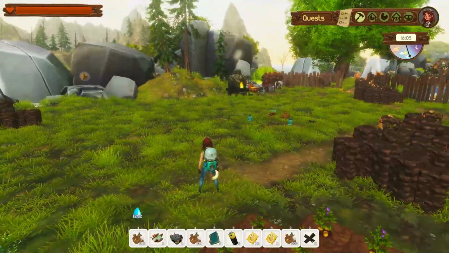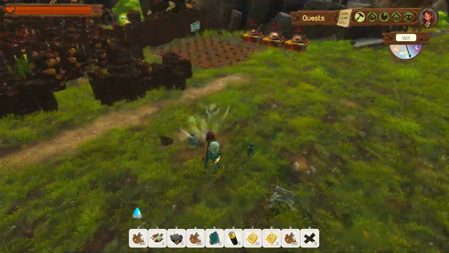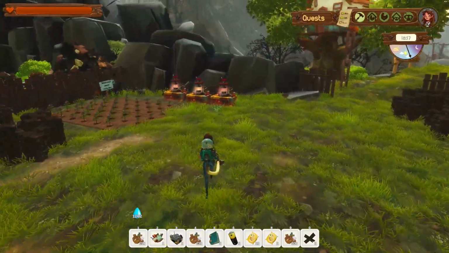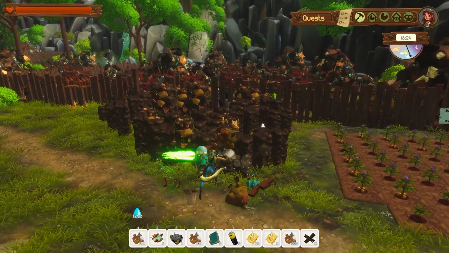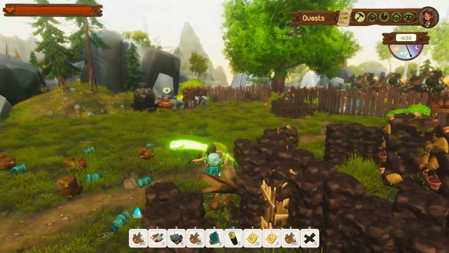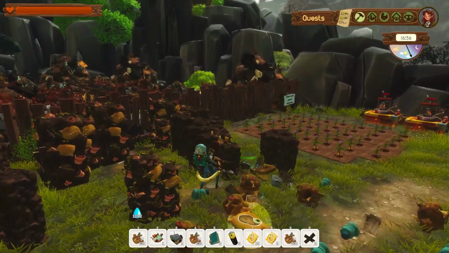Although what you might want to do eventually is have this whole area with, and I believe you can just move buildings around with your pick hammer as well. I haven't tried that though, because the builders were always doing something. But what you could maybe do is have this area as like a big farm. And then you could maybe even have the next area as another big farm.